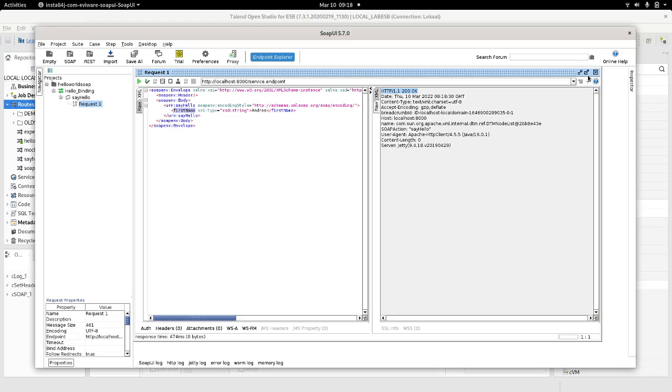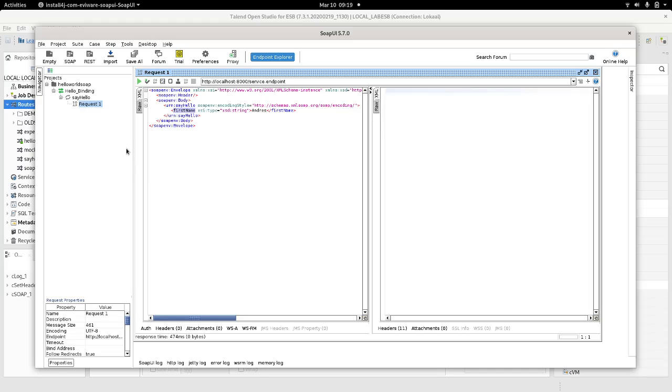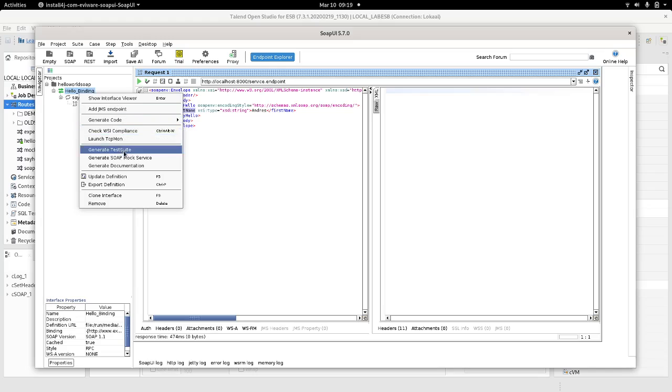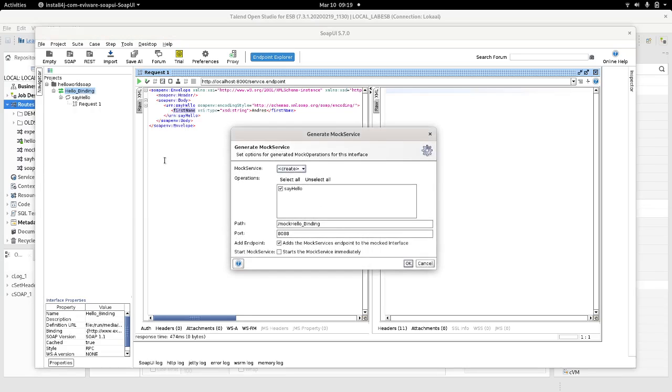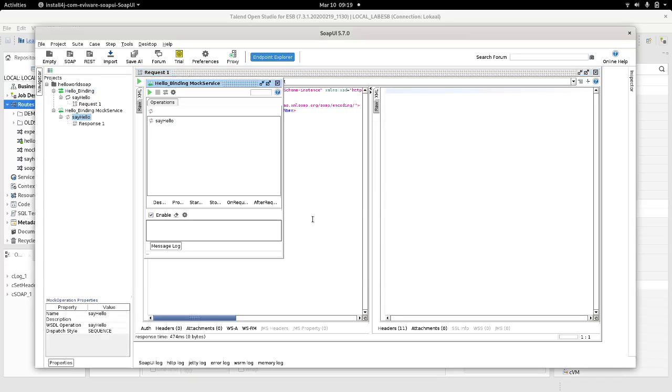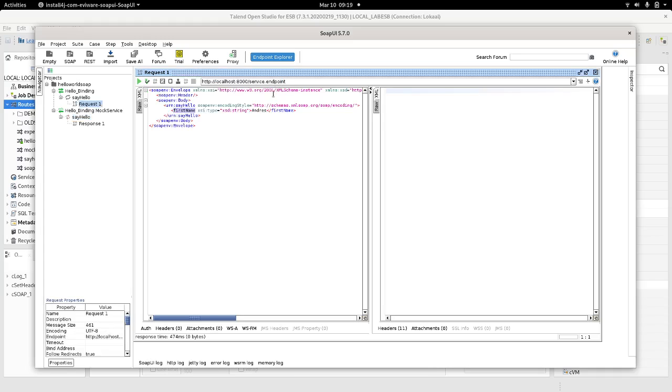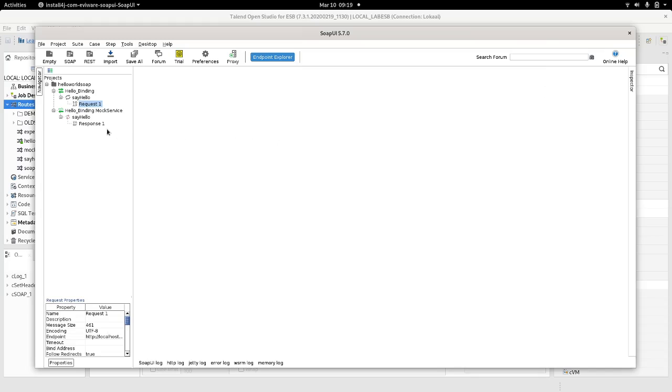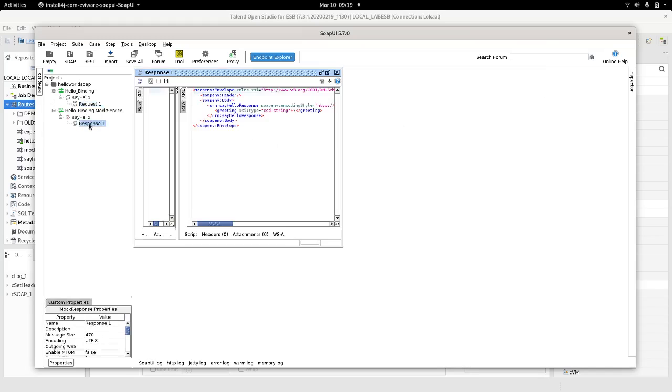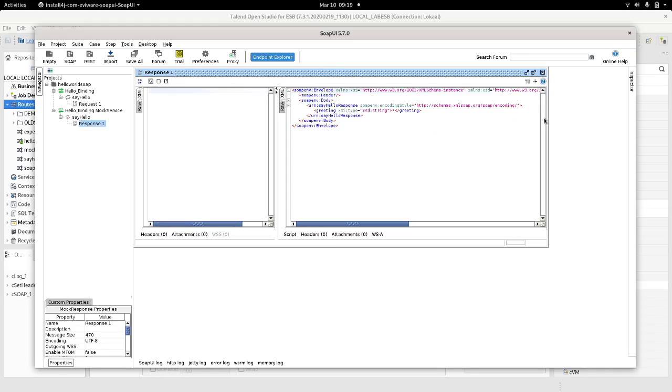In order to know that, I will use SOAP UI to tell me how a proper response should look for this WSDL file. So now I right click on Hello Binding, scroll a little bit down this contextual menu, and choose Generate SOAP Mock Service. Click on it and click OK again. And now we have a mock service, right? If I close this service, and go back down to the mock service response and double click on it, it will show me how the response will look.